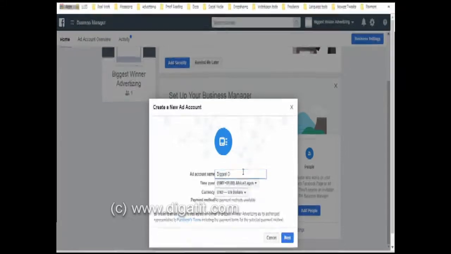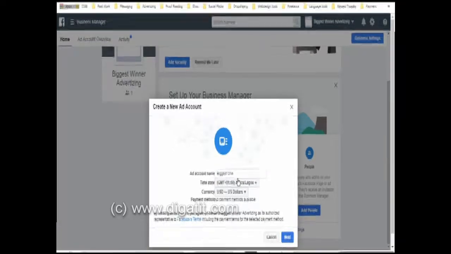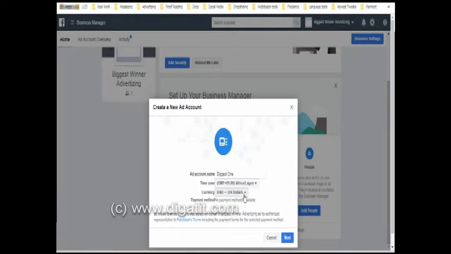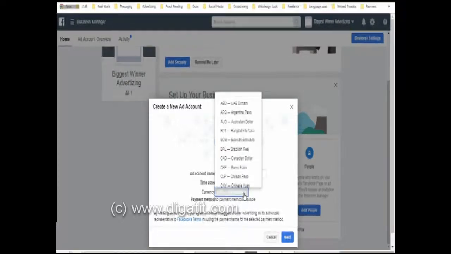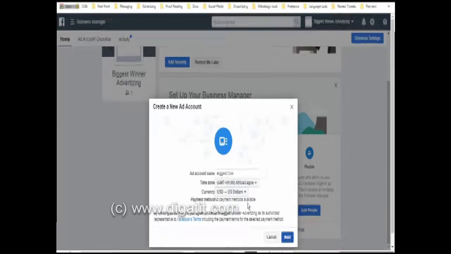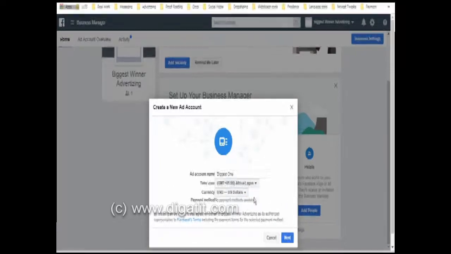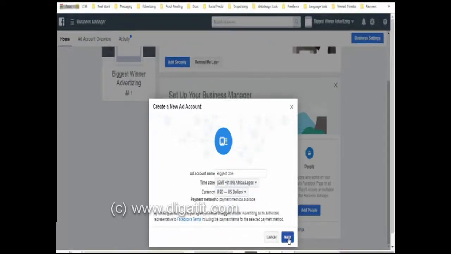You can choose all the criteria for this. You can choose the currency of that ad account, but for now I'm just leaving it in dollars so that we can be faster.